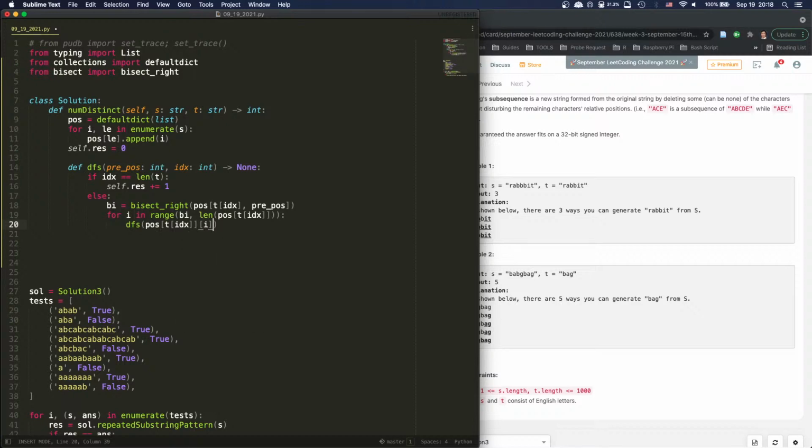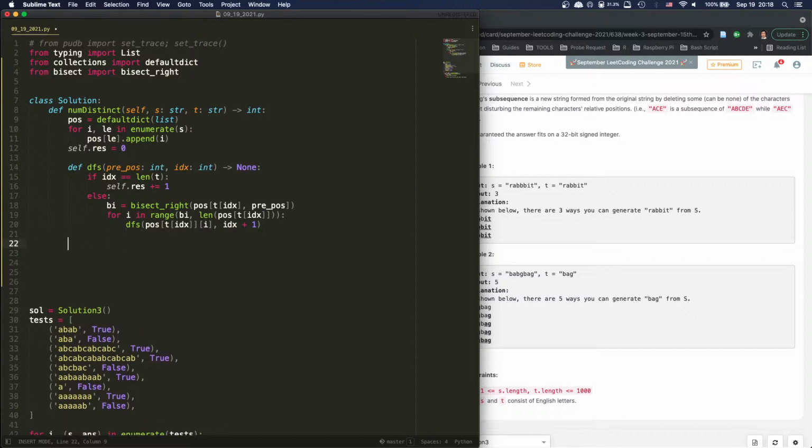That's the position I'm taking right now, and we're going to go to the next one. The next one is going to be index plus 1 because I handled the index. The position needs to be the current position, so for the next one we will do the binary search based on this one.